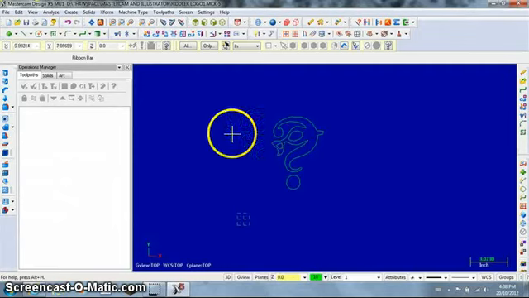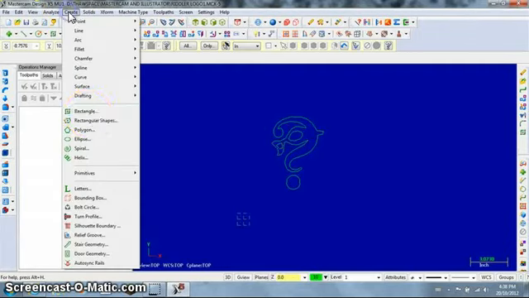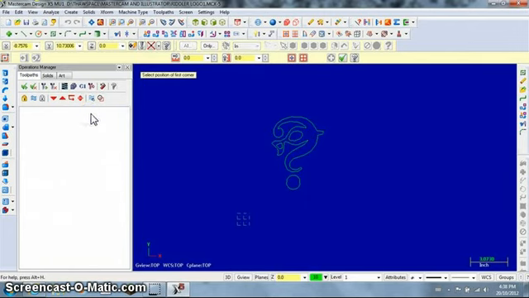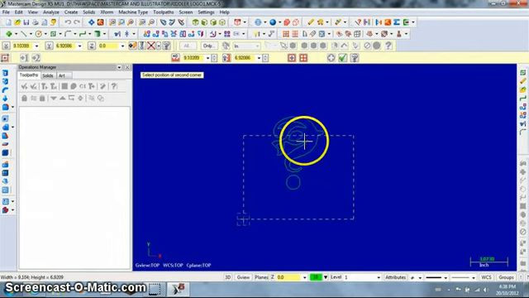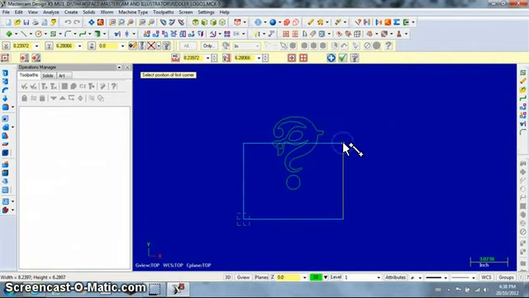So, in order to create this outline, I'm going to go up to the menu here and left-click on Create, left-click on Rectangle. My ribbon bar for the rectangle is now selected, and you'll see I'm getting a prompt that it wants the first corner of my rectangle. Well, the first corner is always the 0, 0, 0, the reference, right? So I'm just going to left click here, and you'll see now that my mouse is attached to a dotted window that I can change the shape of. I'm just going to left click and select it. I want to make sure though that I change the width of my rectangle to 7 inches and my height to 8 inches.